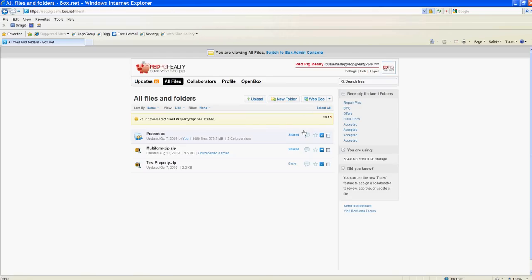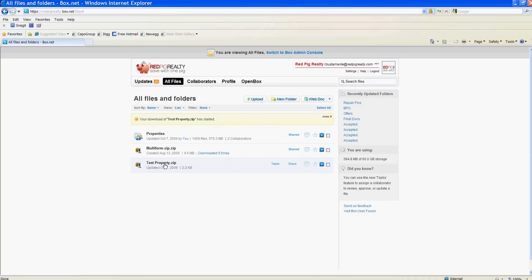Today we're going to show you how to upload the folders and files into our BoxNet account. The most important part that we want to get by here is simply that please pay attention to detail and please try to be as organized as possible. This is kind of a tedious process, and you can make a couple mistakes, and a lot of people depend on this information that aren't as well versed in the files as the agents are.